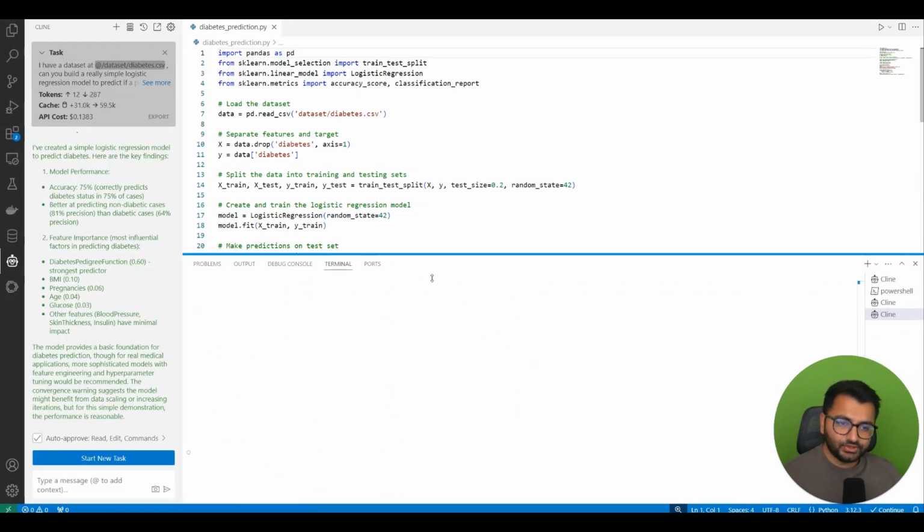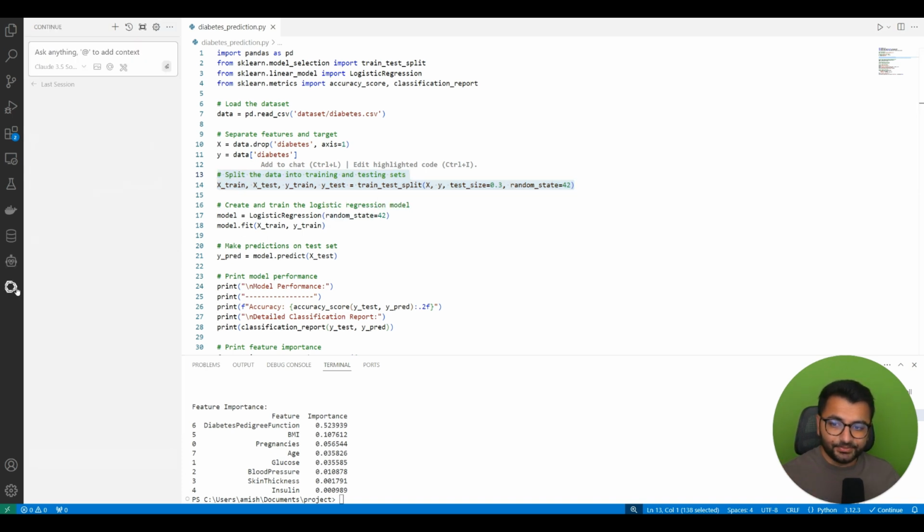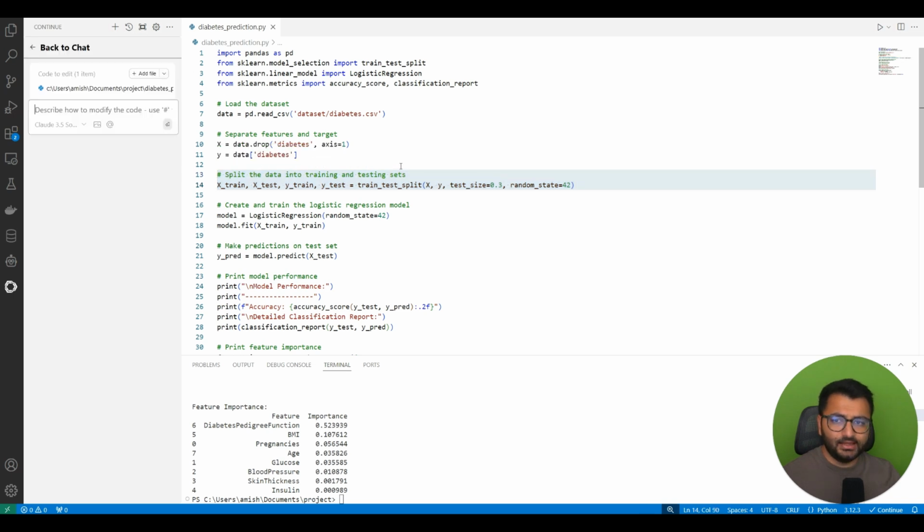However, what if I wanted to improve on this model a little bit more? Say instead of rewriting the entire script, all I wanted to do was just modify a specific section of the code. Well, I can't really do that in Cline because Cline will look at my entire code base. However, I could do that with Continue. So Continue is a tool where we can modify specific sections of the code. So here I can highlight this section of the code, and then I can edit the highlighted code by hitting Control I, and let's start with that.